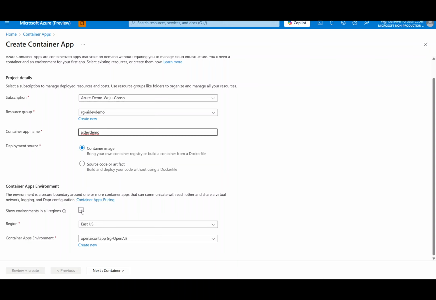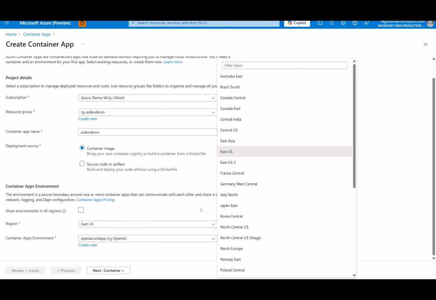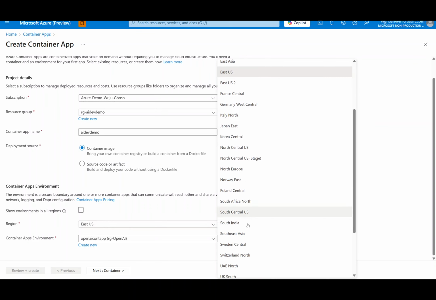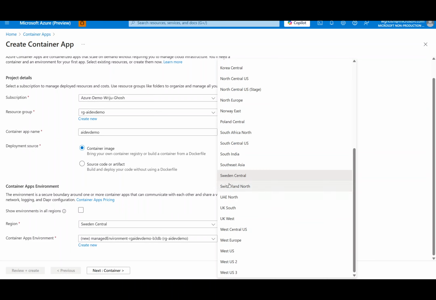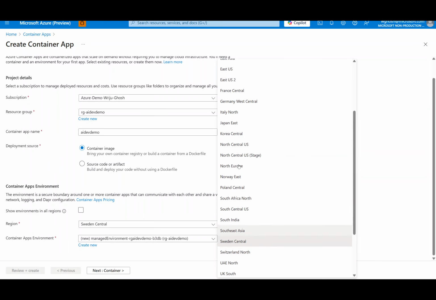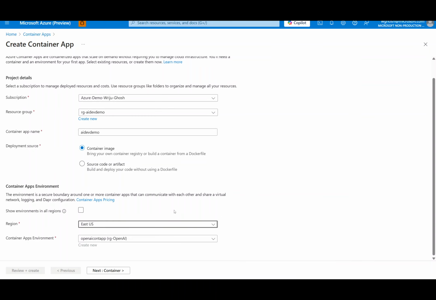Sweden Central. Do I have anything in East US? If I have anything, let's use that. So there is already a container apps environment.